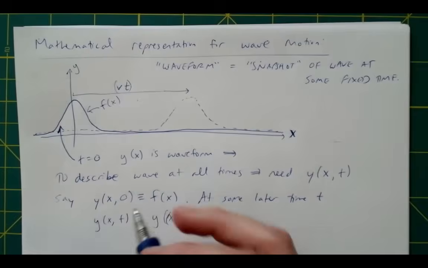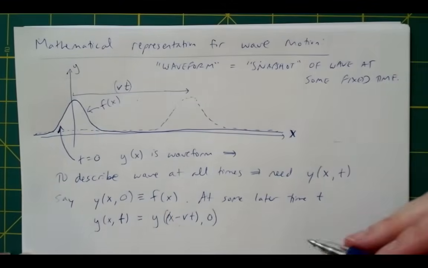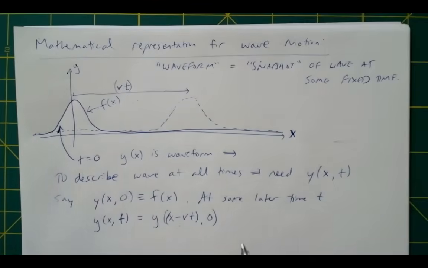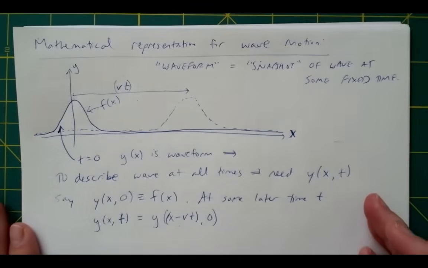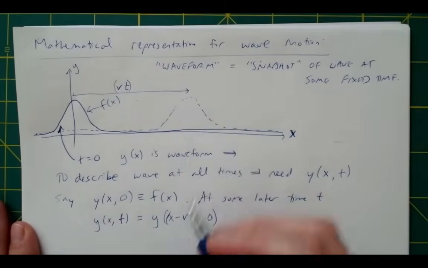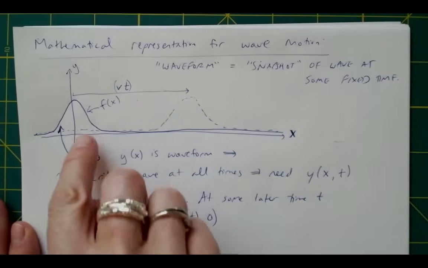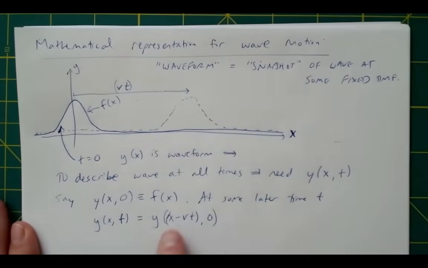This step probably was a little confusing for those that haven't done this recently in your math courses. But imagine, say, shifting a parabola over. That's a common example that's often used. You have the equation for a parabola, and then you want to shift it to the right, or you want to shift it up by 2. If you want to shift it to the right, you take x minus however much you want to shift it to the right. So it's going to be the same shape, which is why I said it's going to have that same behavior at t equals 0, but now it's just shifted to the right by vt.